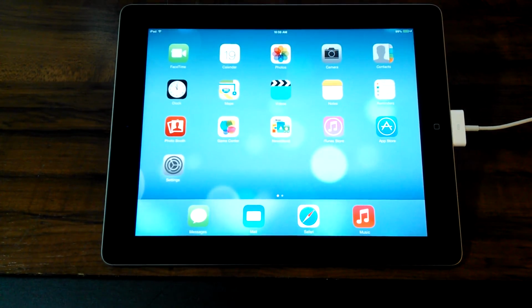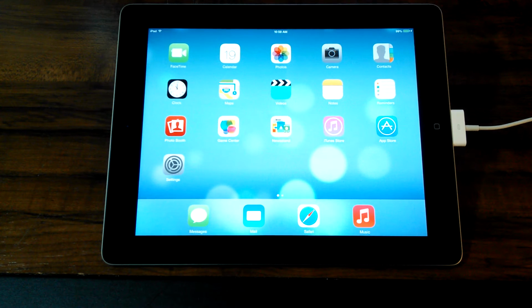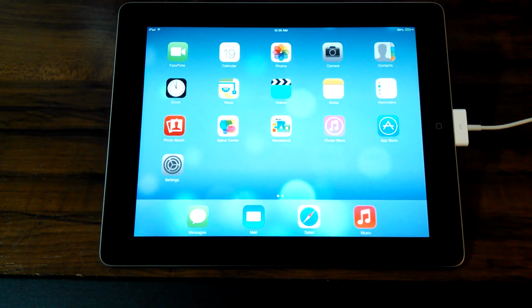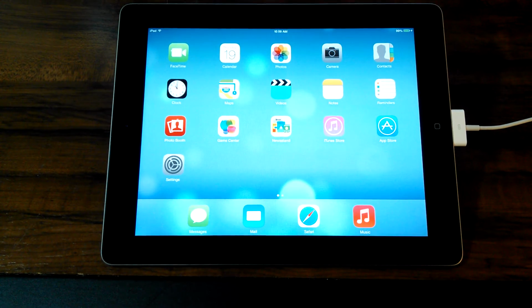Like I said, a couple of things. Just make sure you back up before you do the update in case you run into issues. I know there are unofficial ways to downgrade if you run into some issues once you get iOS 7 on there, but they're really not recommended for normal users, unless you're a little more advanced and you want to dig in and do it yourself.